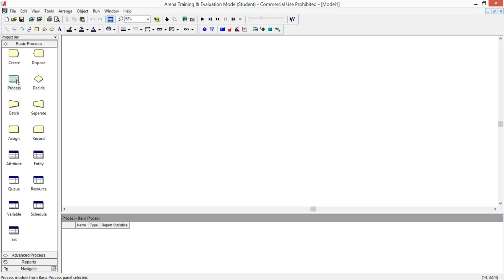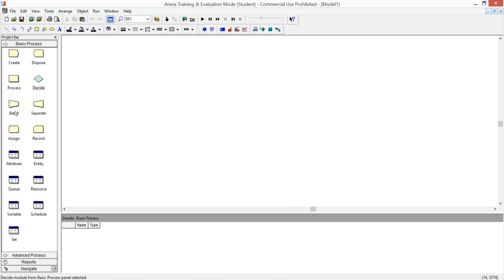And a processing time, which most times, in what we're doing at least, because we have no hard data, most times our processes are going to be driven by a statistical distribution in terms of processing time. Decide modules are, just as the name implies, a module to decide the direction that an entity is going to move. And that can be done based on some condition, based on some attribute of that entity, based on some variable within the system. Again, variables are system characteristics, attributes are entity characteristics. So I can evaluate any of those things. I can look at things like queues in forward-looking stations and make a decision on where I'm going to send an entity based on that. And we'll get into that a little bit more.